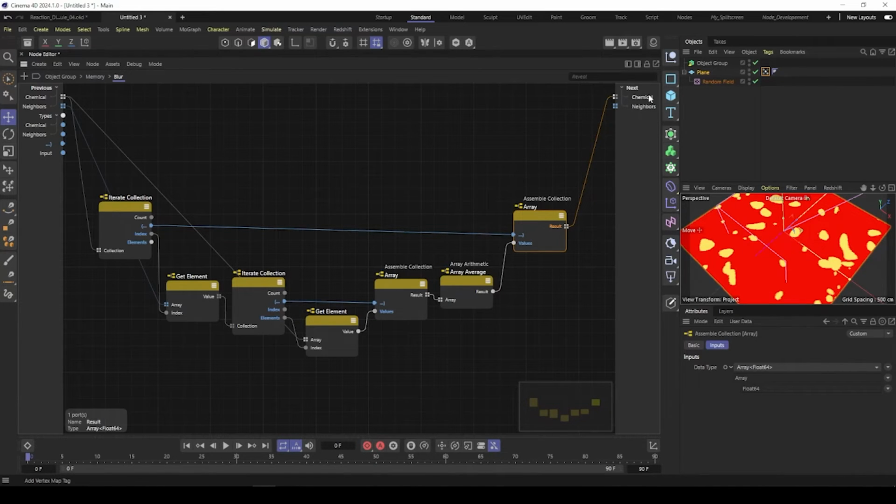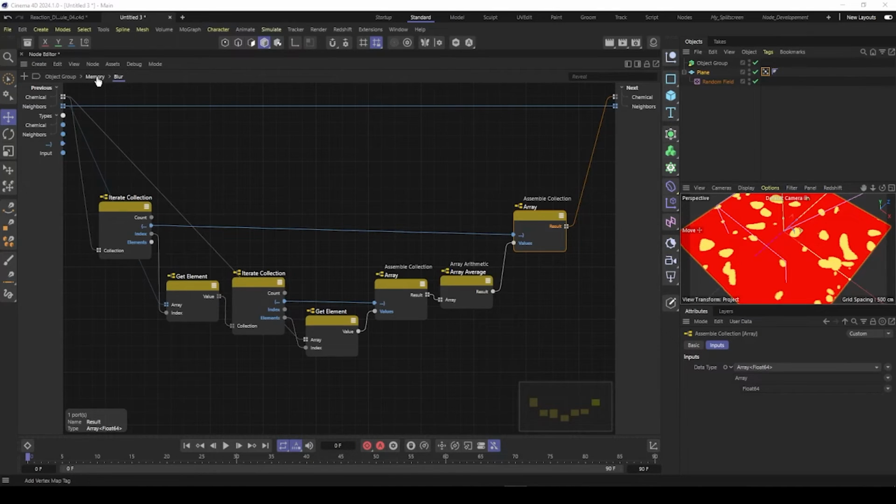So this is now the chemical but blurred like we did in Photoshop with the Gaussian blur. And then finally the neighbors, they go here to the output. The neighbors will stay the same, but it just works if the neighbors are an initial input, not a normal input. I don't know why, but yeah, it works.